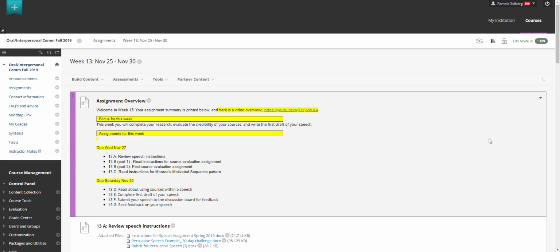There is a lot of information on this assignment page and it may look intimidating, but I want to assure you that there really are only a couple basic tasks this week. One is to evaluate the sources that you found last week. Another is to complete your speech, and another is simply to post it to the discussion board.